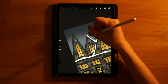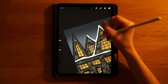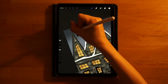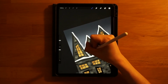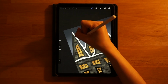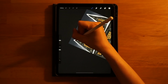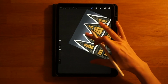You just want to make sure that you can still see part of the roof line that we drew earlier with that darker gray color, but you don't want to leave space in between the rooftop and the snow. So that's why we made those thicker lines earlier when we created the rooftops, so that the snow could sit on them, but we wouldn't cover them up completely. Okay, that looks good for that.